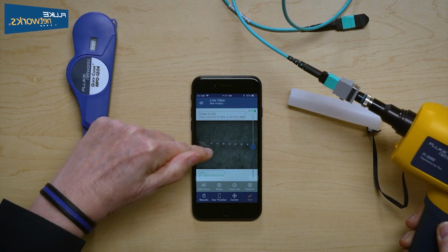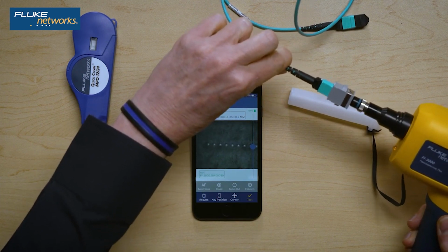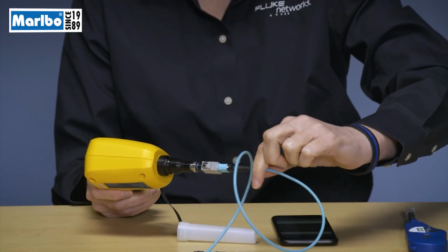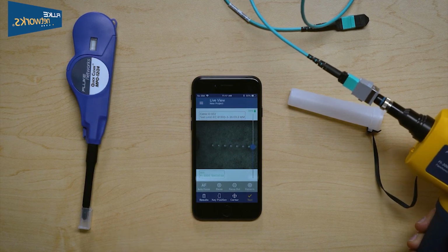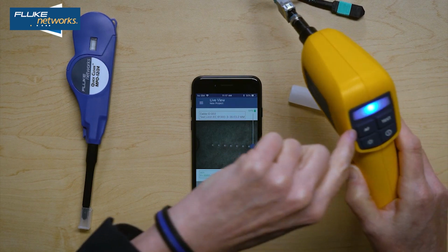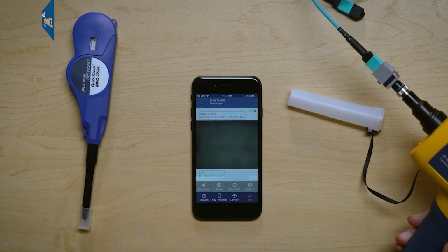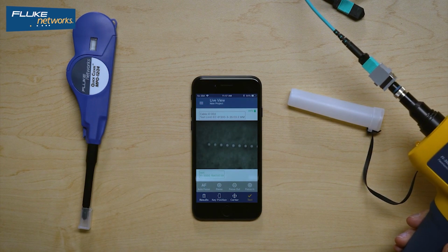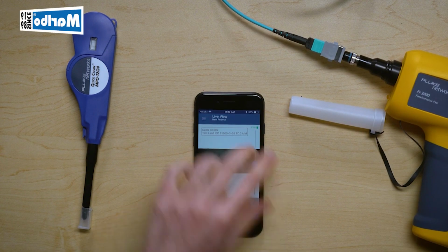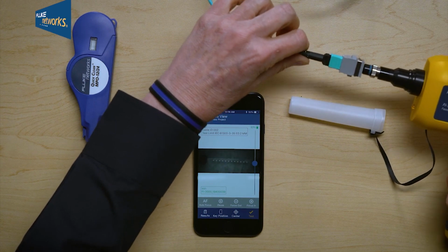And there you go. You can see that an image came up, and that is a real-time image, as you can see by me jiggling it. But it doesn't look like it is in focus. So I have two ways of focusing it. I can focus it using the camera itself with autofocus, or I can press autofocus on the app, and there I go. Now I can see all 12 images, and it is in real time, as you can see as I jiggle the cord.